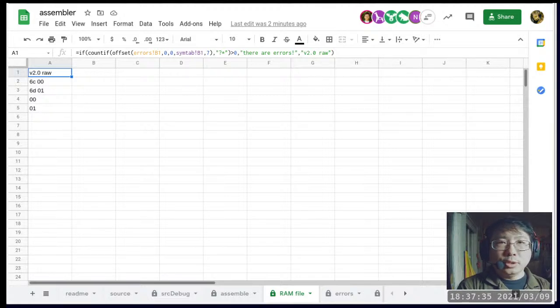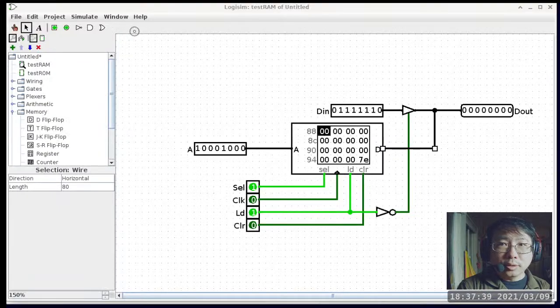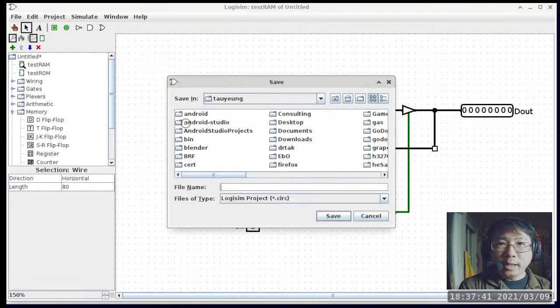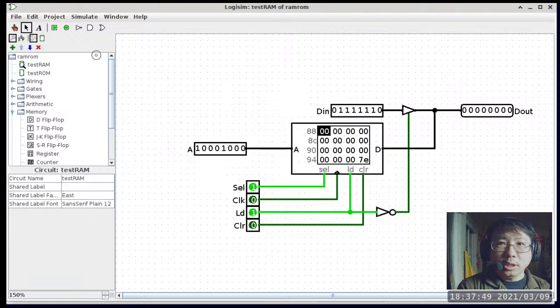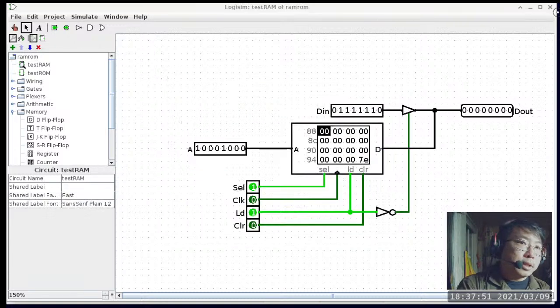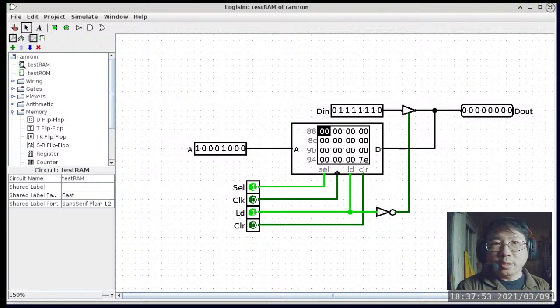And then what we need to do next is to use Logisim. So I'm going to go back to this Logisim. I'm going to save this file, just in case I want to use it later. So we'll say ram dot, press the enter key, and I'm going to close this, and then I'll reopen it using the processor file.